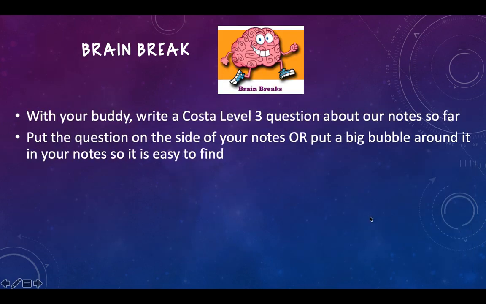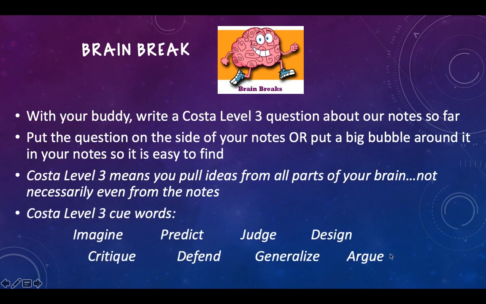So go ahead and do your last level 3 question. You could do something like, imagine a world where there was no protons. So what would change about the way the atom looked? Or defend why we should know about the particles in an atom. That would be a good idea too.